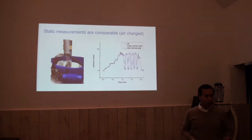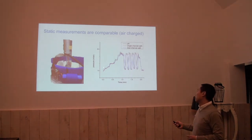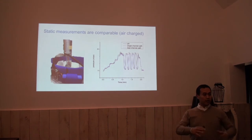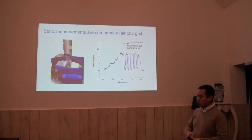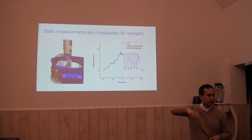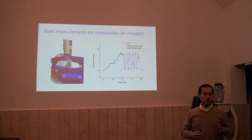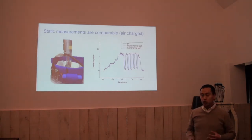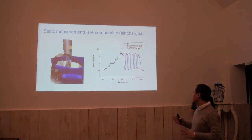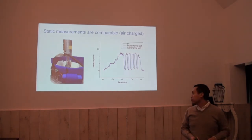Now we look at air charge catheters. Here you see when I was filling it, because we could not use the same nice gradients. So I had a column of water where I filled it. And we saw that the increase was not similarly measured with both methods. But the peaks look slightly similar — in general, I'll take it as the same.